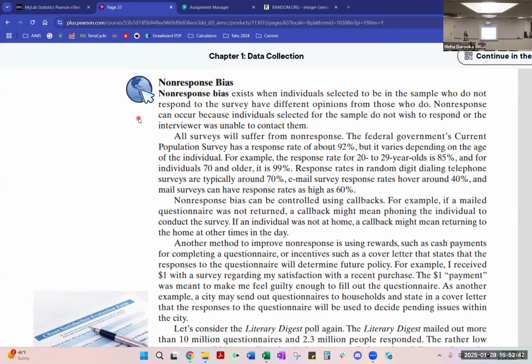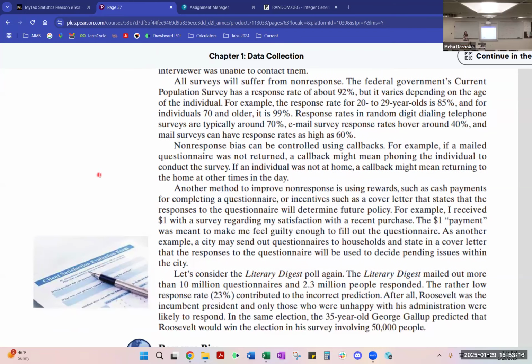Think about how many times in the mail we receive surveys and we don't respond to them. I'm just like, dude, I barely have time to live. I do not have time to fill out your survey, right? So people who will fill it in, like I was talking about calling into a radio show or responding to a poll online, if we're feeling very strongly in one direction or the other, that's when we respond. So non-response bias can happen because people who have different opinions just chose not to respond. So you're only getting answers from one point of view, but not multiple points of view. So that would be a non-response bias.